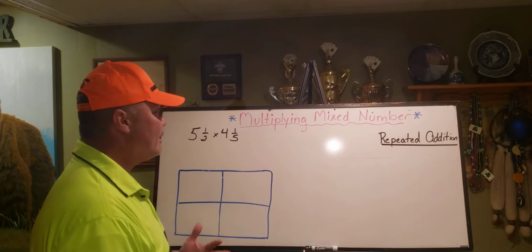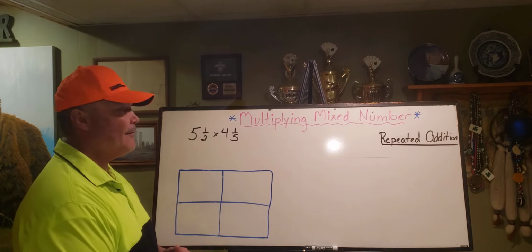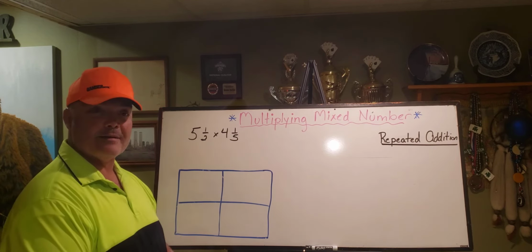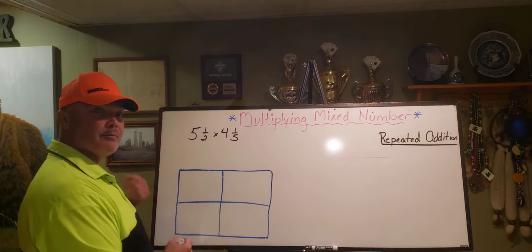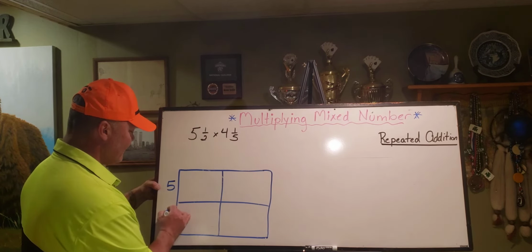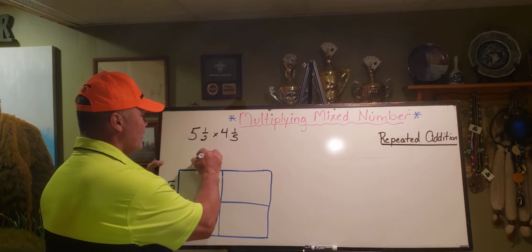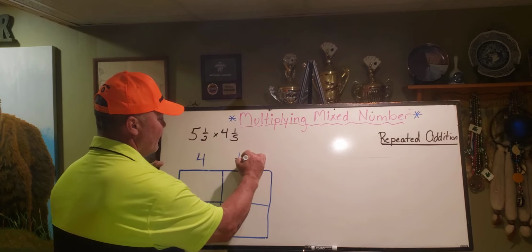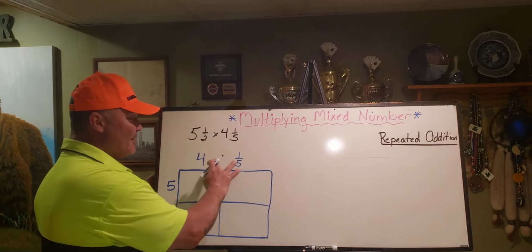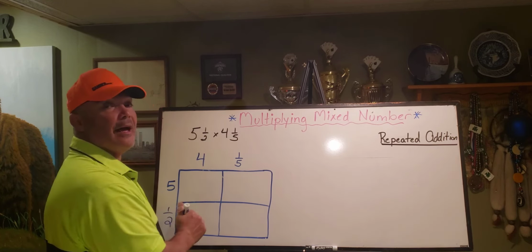Okay, I'm going to give you one more example using the area model. Multiplying mixed numbers, 5 1/2 times 4 1/5. We're going to repeat the same exact process. So I decompose my fraction. I like to put my first fraction, like I said, on the left. 5 1/2. Separate my second fraction, 4 1/5. Again, they can be on the other sides, but they have to stay together. 4 1/5 has to be together, and 5 1/2 have to be together.